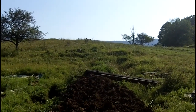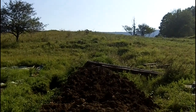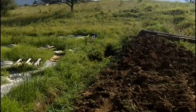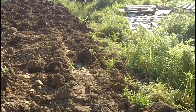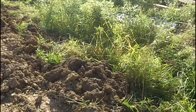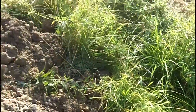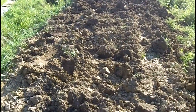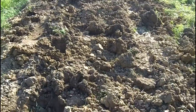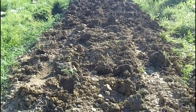Way up there you can see the water coming from Erica Falls. And that water, there's a ditch on this side that Andy dug fairly recently, and a ditch on this side that Andy dug longer ago. Here's the water coming out through it. And I had asked him in both cases to put the spoil on only one side, and that's what this is. But it was humped up, and what he did yesterday was he spread it out.